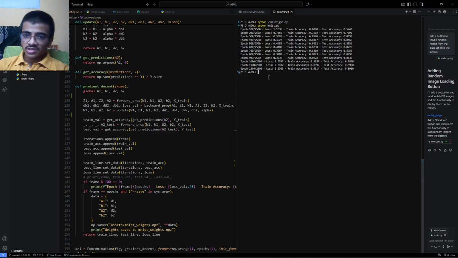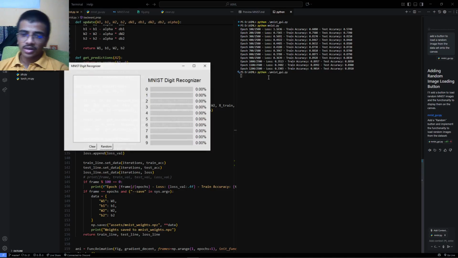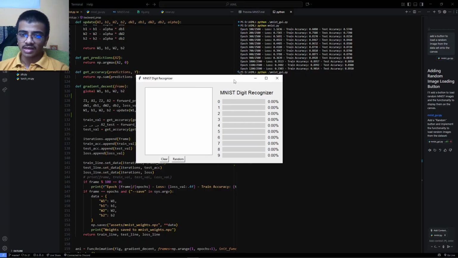So based on this, I created a GUI as well, which does this live. If I write 1 here, it predicts it instantly. It is really fast. And if I do 2, yeah, it did the 2, then 3.